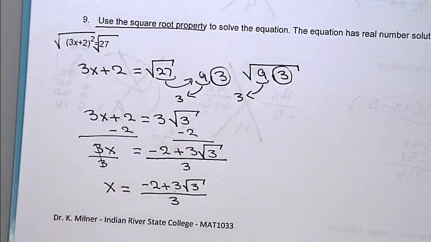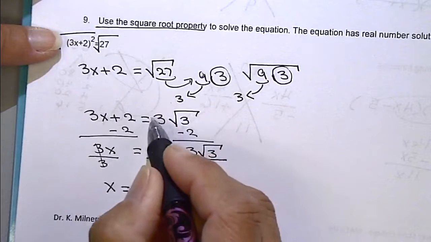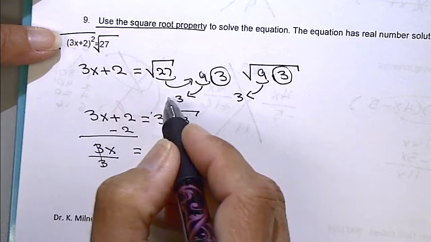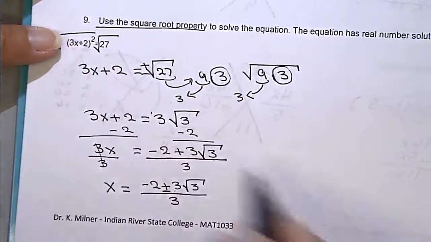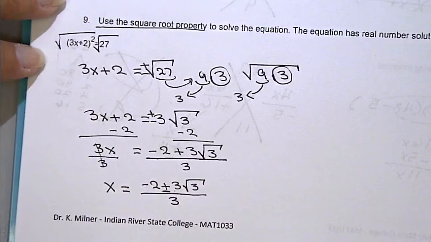Yes? In my math lab, it said that I had to put the positive and negative prior to the 3. So I was just curious how that factors into it. Yeah. Thank you. Let me go back and say that again, okay? Sometimes there were 2 answers to the solution. When you're doing the square root, you have a plus and a negative. And I was just so bogged down in this that I didn't think about it. So what you'll have is plus and minus when you pull out the 3. Does that make sense? You've done that enough in my math lab, right?